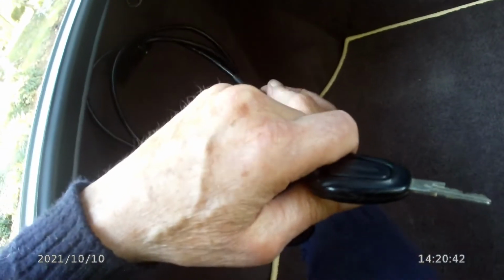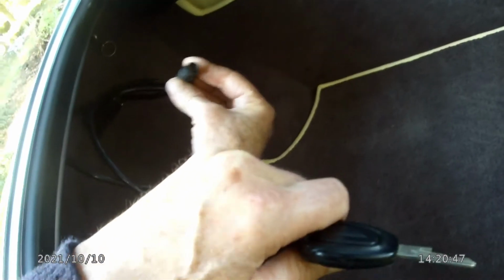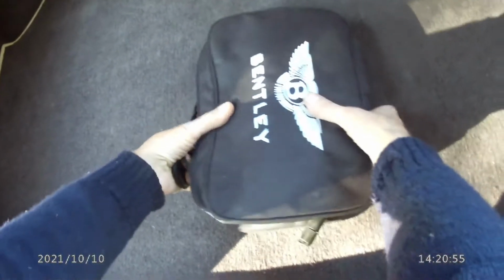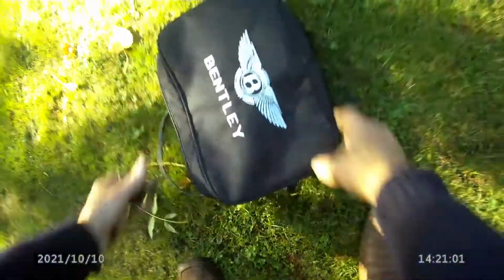I'll leave this cable connected. You can disconnect it. You just pop the connector in here, and it goes through a charging sequence, and it charges both batteries. And I do that on a weekly basis. Run the car, charge the batteries. And somebody else asked me, well, what do you do about this discharge? Because people have been leaving their cars permanently on charge because they have this problem. So I will show you what I did.